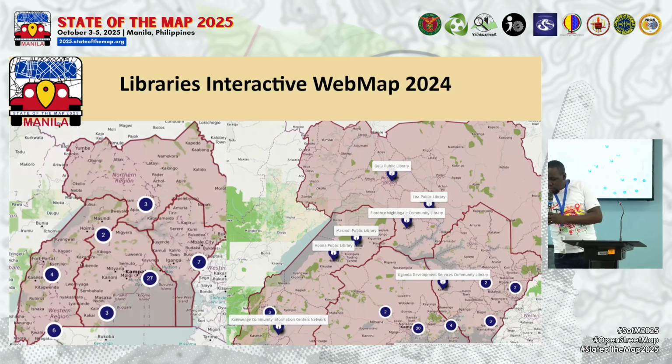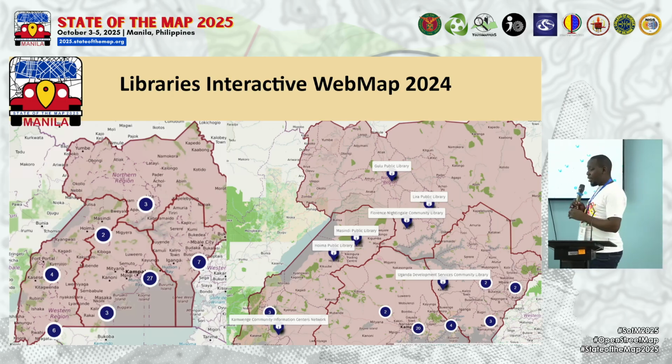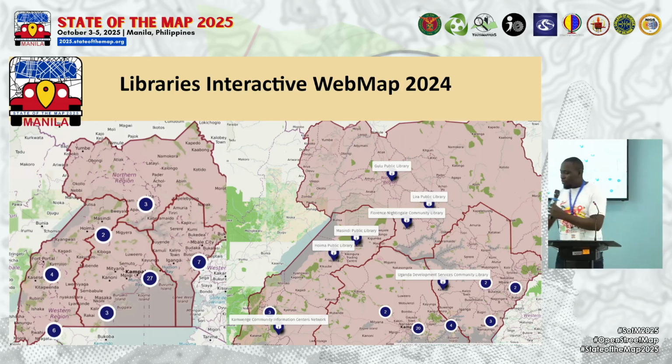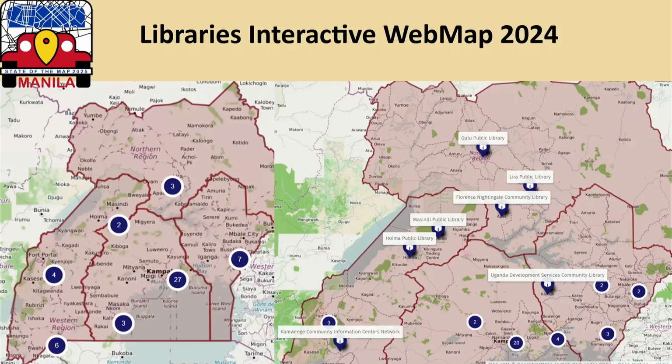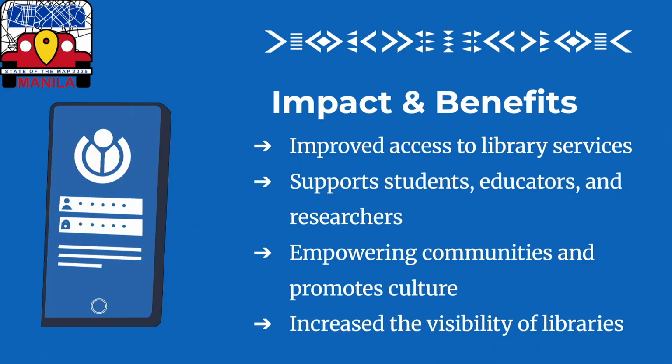So these are some of the products, and unfortunately, I think uMap has of late limited their resources because there are some layers that are not visible here. When you try to upload those layers, they show you that they are uploaded, but they can't be previewed in the actual preview of the data. But these are some of the products, and we will check them out one by one live. We will also preview the museums we were able to collect, and you will see how the products look.